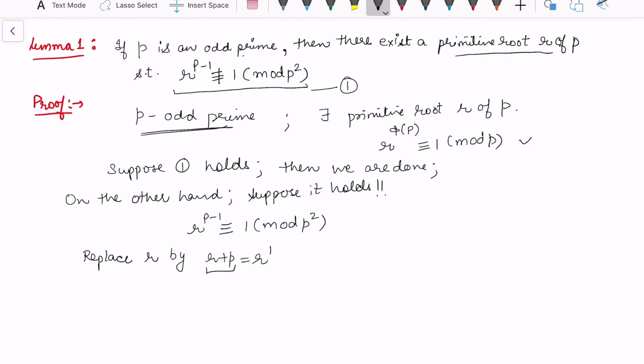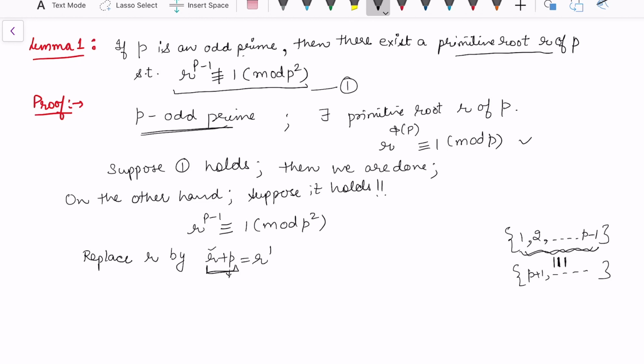We can do this because whenever we talk about the primitive root, we always start searching. Suppose we want to search for a primitive root modulo p. So this means I am going to search for the primitive root between 1 up till p minus 1, and if a primitive root exists after this range, that is p plus 1 and so on, it will be congruent to one of these elements which is a primitive root in the previous set itself. So this is r plus p, because p is congruent to 0 modulo p, so it remains r.